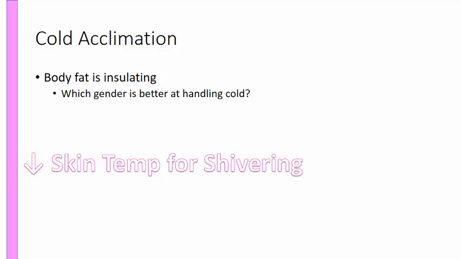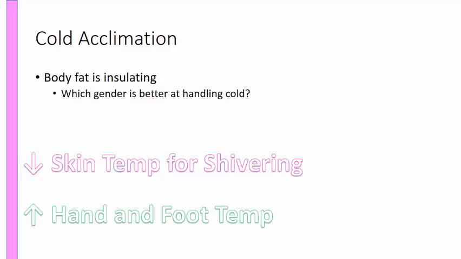If we become cold acclimated, we decrease the skin temperature at which we start shivering. So you will start shivering sooner if you are cold acclimated. And that's beneficial because you are going to be producing more heat through shivering, and you're going to help increase your core body temperature. So this isn't going to necessarily happen while you're exercising, but if you become cold acclimated and then you just live or you visit a cold area, then you're going to start shivering sooner.